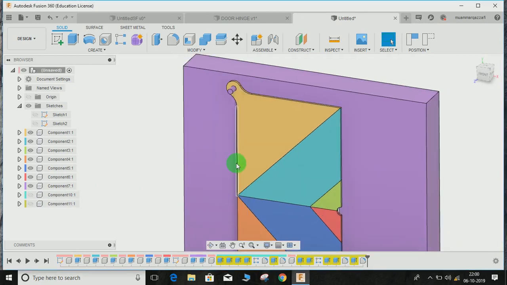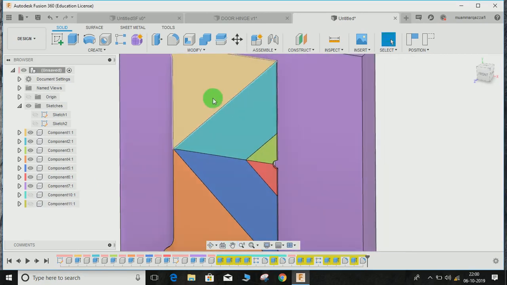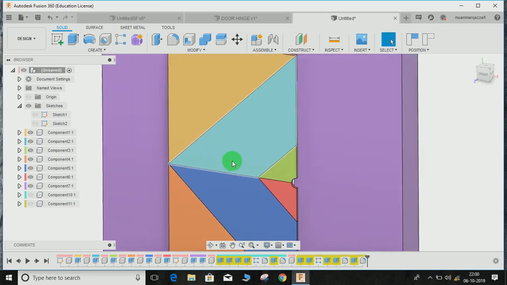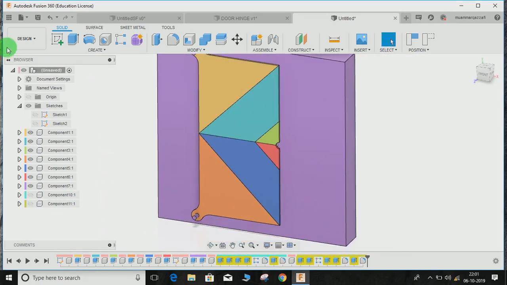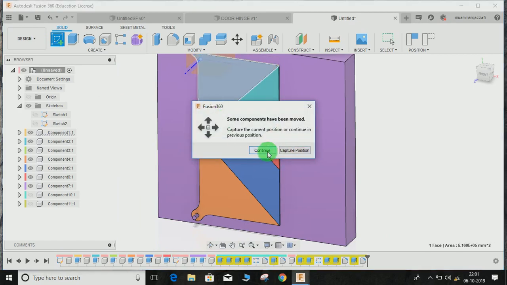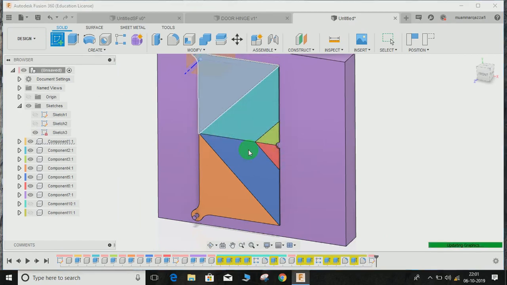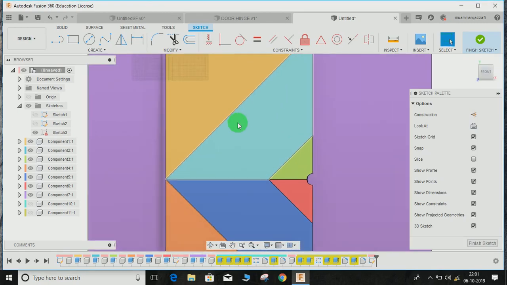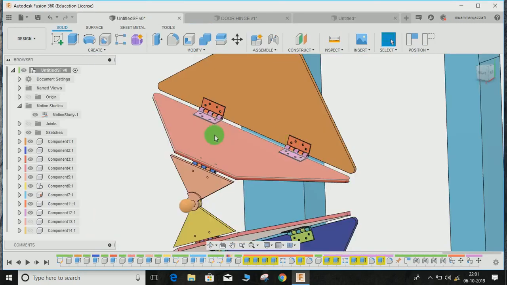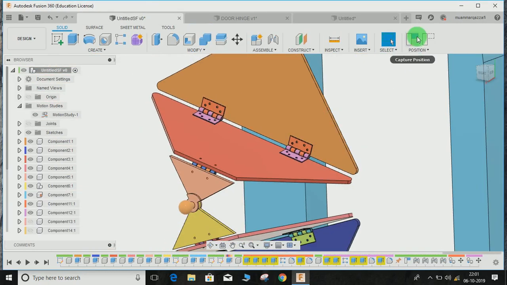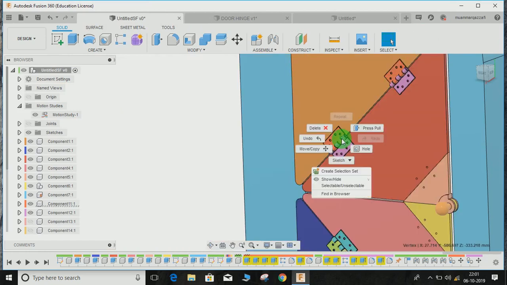Just press continue. If I just revert it back to the position, let me just hide it. You can see that I have drilled 2 holes which will be defining the actual position of the hinge on the door. So go back to the title block.